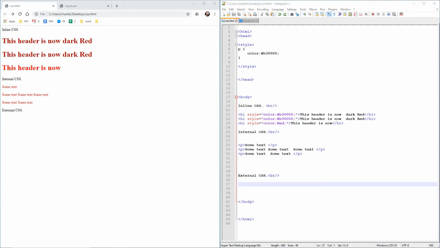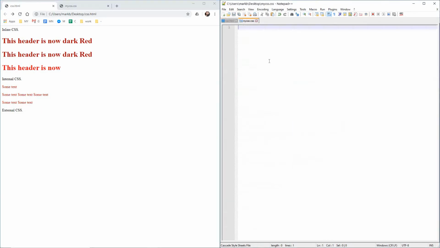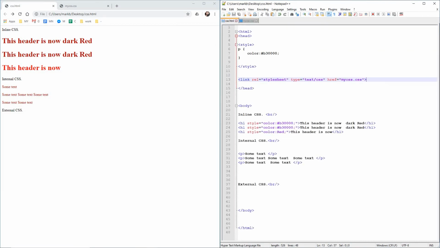For doing this we need to link our document with a CSS file, which is already created on my desktop. So right now if I save, nothing happens because it's empty. Now inside it we can make something.